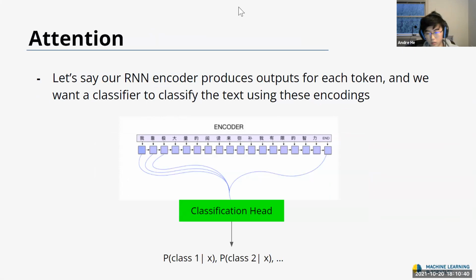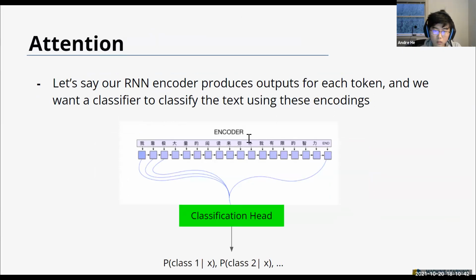And then the new question in the chat: if we're classifying some text, would we be using the last H or all the intermediate Hi? Usually you can just use the last H, but you can also concatenate all the H outputs and then use that to make the classification. But if you're just doing classification, then yes, the last H is good enough.